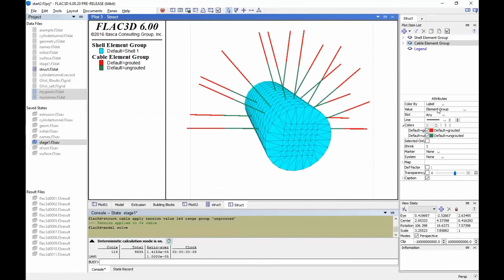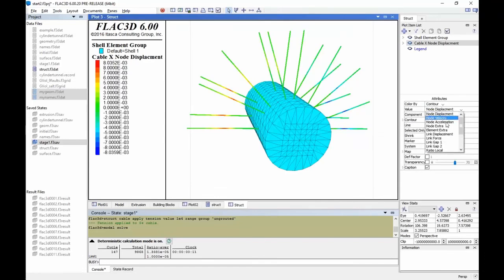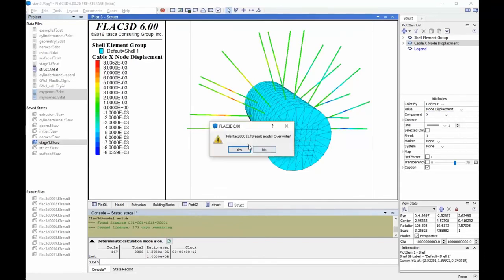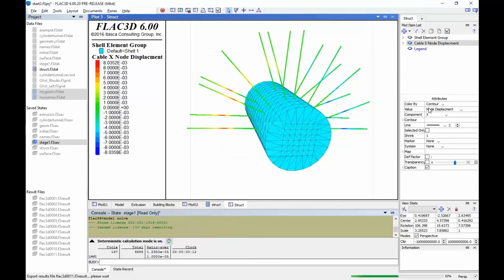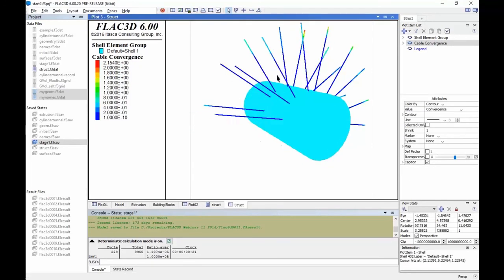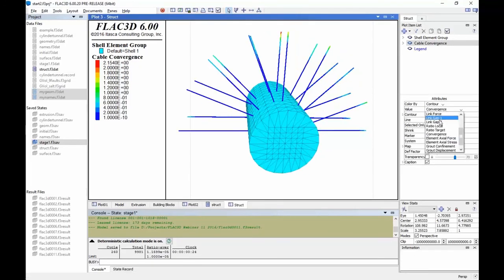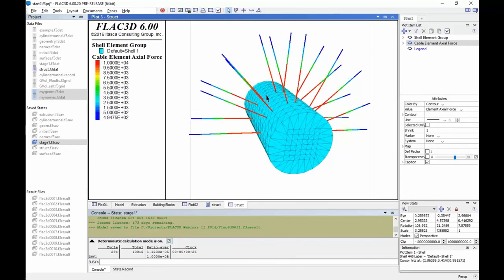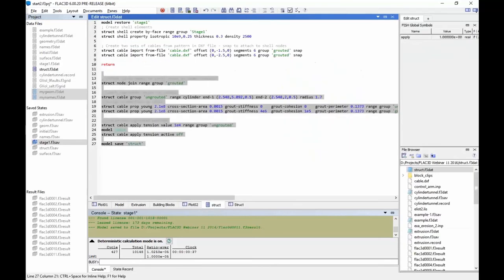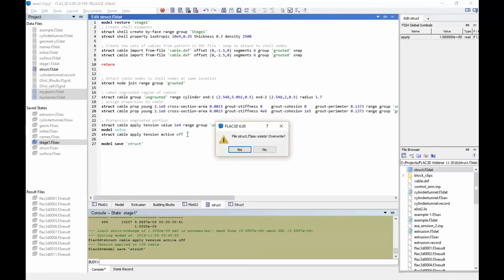Now, if we do that and we change our label on this plot, so we're actually plotting axial force. Whoops, sorry, there we go. You can see that they've been pre-tensioned to 1 unit, more or less like we said, down to 0 as they go into the rock. We don't need to cycle this anymore. It'll come to equilibrium pretty quickly. And then once it comes to equilibrium, you can remove that pre-tensioning value that's fixing the tension, and the cables will evolve naturally from there.